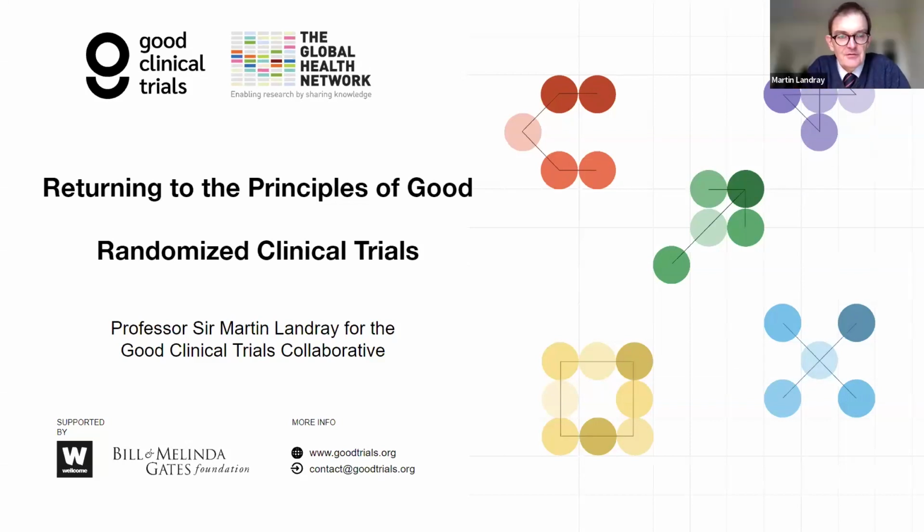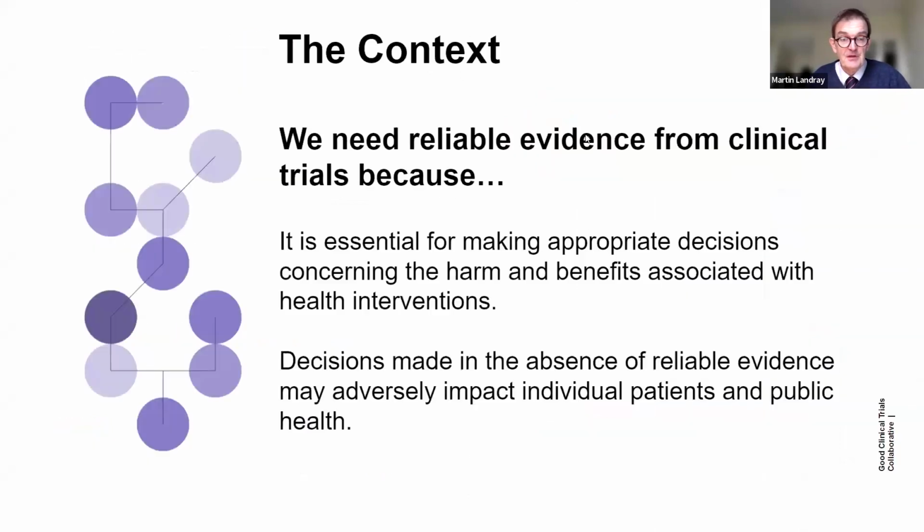Thank you very much, Rachel, and very good to be with you all. I really wanted to set the scene and then go through the principles that we've established as part of a very large collaborative effort around what makes a good randomized clinical trial. The work is supported by the Gates Foundation and the Wellcome Trust, and started pre-pandemic back in late 2019 and continues as we go forward.